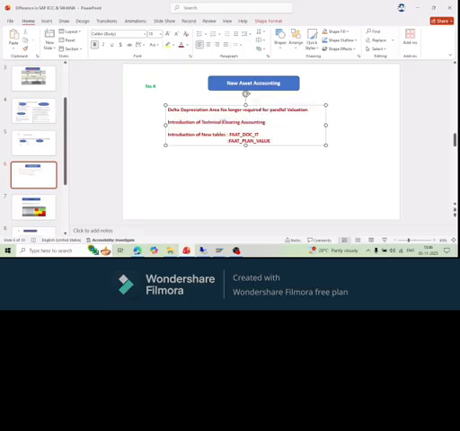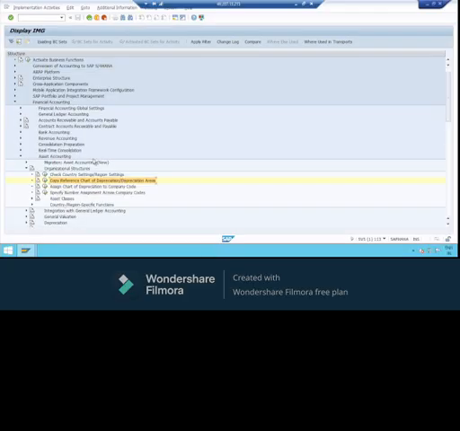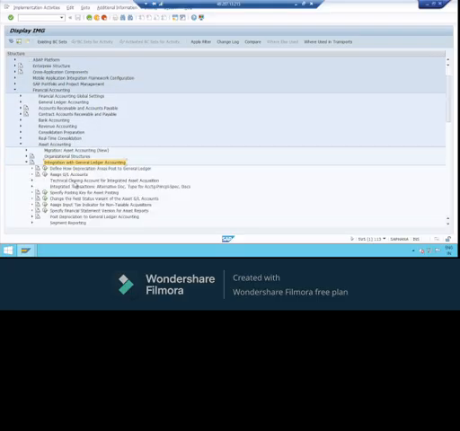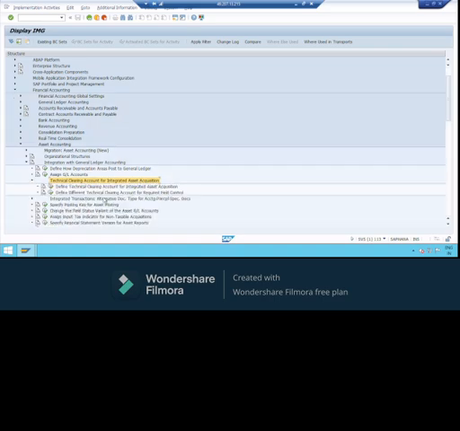If you go to asset accounting, we have the integration concept, integration with the GL accounting. If you access it, now here you'll see the technical clearing account for integrated asset acquisition. So this setting is mandatory. These two settings are mandatory. But this setting is not available in the ECC system.